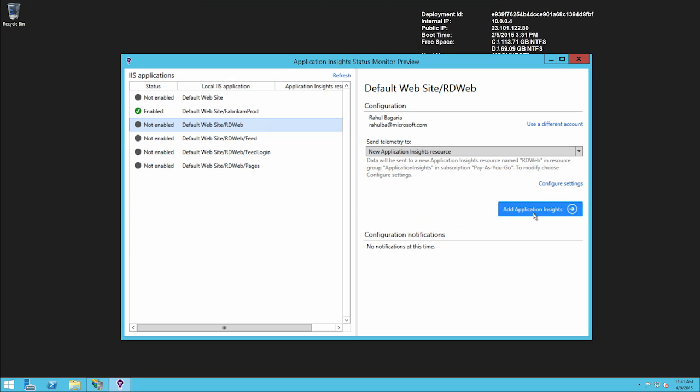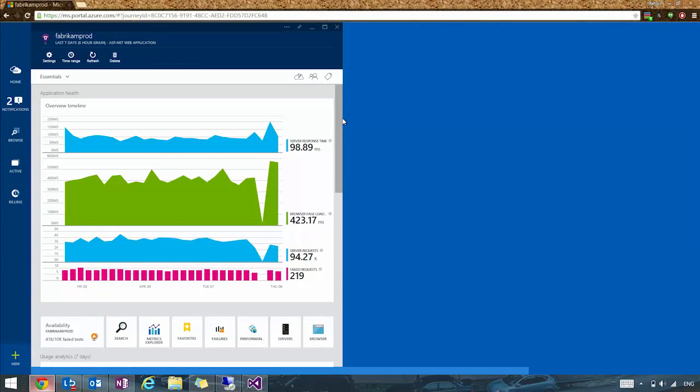Now let us look at an actual application that I have already set up, which is running on an Azure VM and is fully configured with Application Insights. Here we are in Azure portal. Fabrikam Fiber is an ASP.NET app that I have been running for quite some time now. This is the Application Insights blade, where I can access telemetry data for my application. I can monitor in one look how my application is performing, both from the client side and from the server side, and whether there are any failures that I should care about.